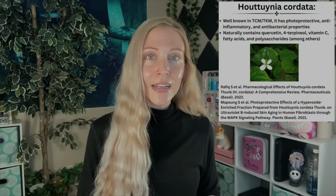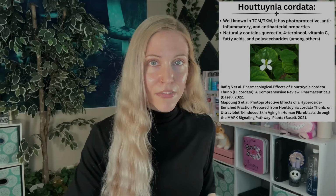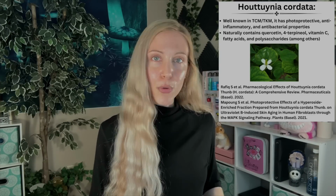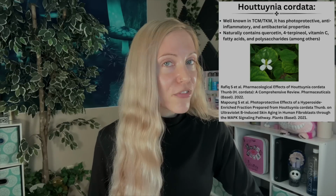Now, I also want to briefly talk about Heartleaf as an ingredient. We got to distinguish. We are talking about Houttuynia cordata. This is the Heartleaf that is common in Asian countries, and it also has been used in traditional medicine. And we actually have some pretty compelling research on this ingredient. We have seen its impact on UVB damage, and it doesn't stop there. We actually have identified the constituents in the plant that we believe are acting in this mechanism. So no wonder that Heartleaf is a great ingredient for antioxidant activity, for antibacterial activity, for fighting inflammation.